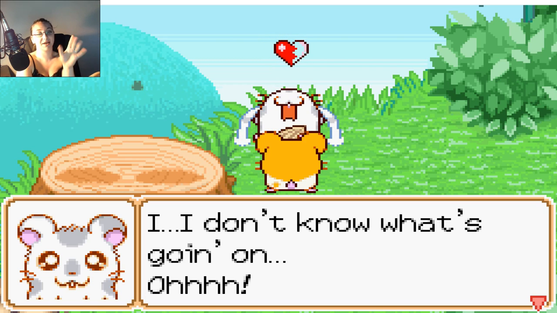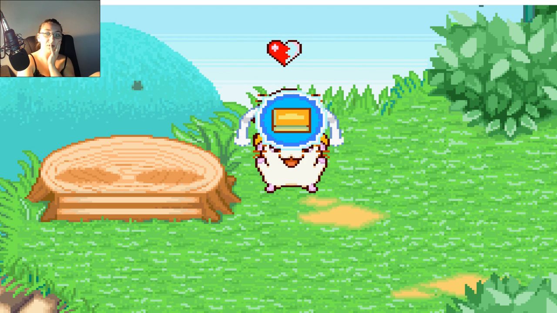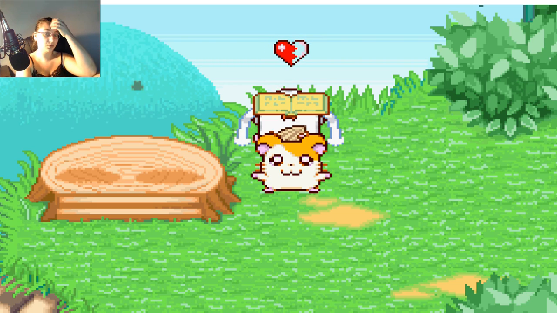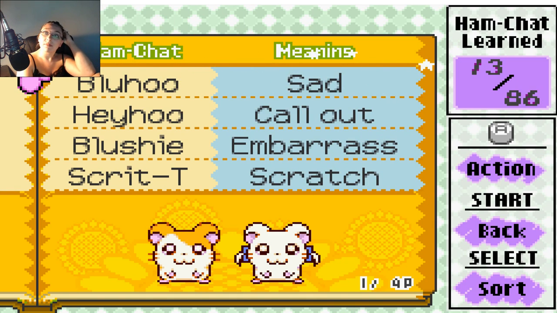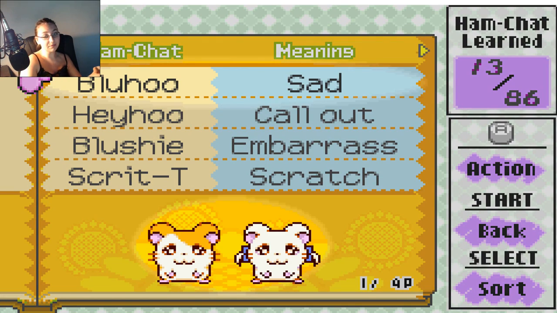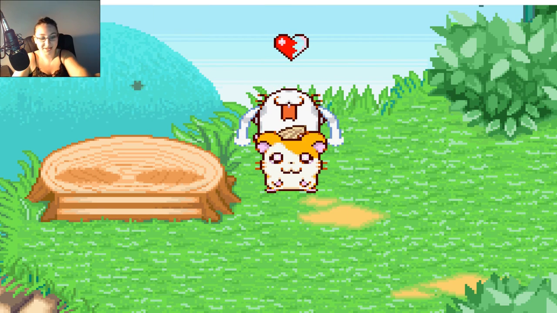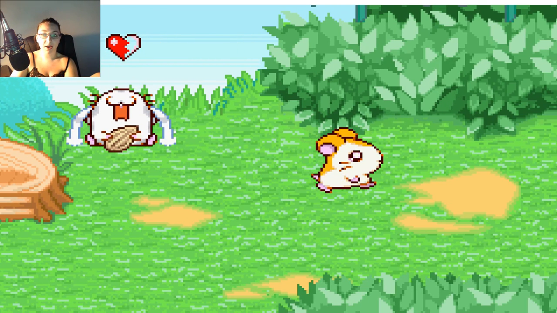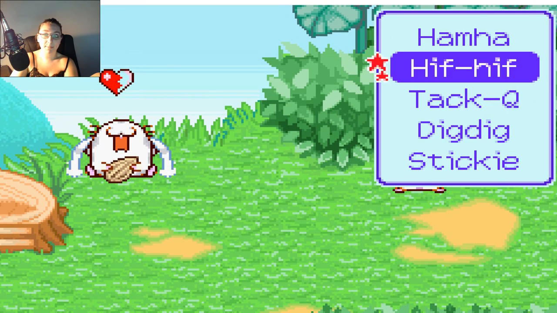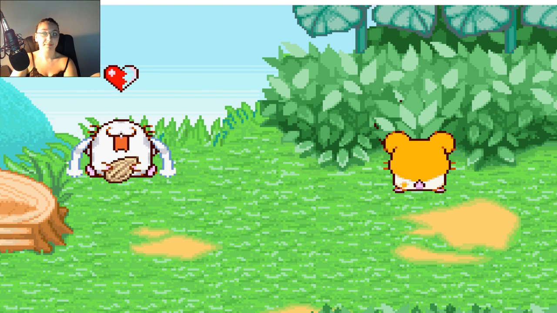I'm just teasing, guys. Oh, I'm so Bluehoo. Aww. So Bluehoo, make an educated guess, you're sad. Yep, Bluehoo, sad. Crying out little six tears and that's it. You learn Bluehoo. Aw, so we need to go find Pepper, who is his girlfriend.